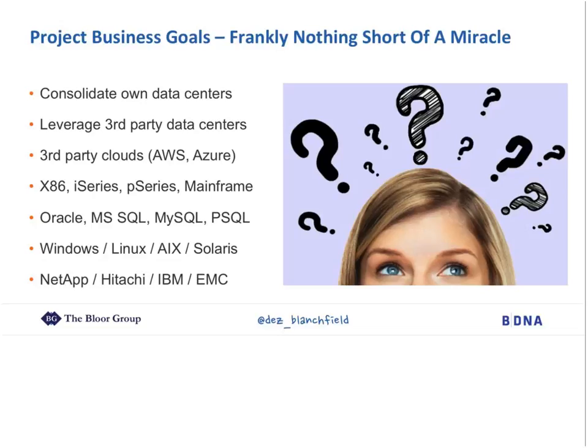Storage was one of the biggest challenges. They had an enormous amount of data because they're a publisher, everything from photographs to video to edited images and text and content. So we had these big platforms and different storage formats with NetApp, Hitachi, IBM, EMC. So an extremely diverse environment to try and capture and map the different types of services that were in there and just get a view of what we were taking from on-premise and private data center environments to a cloud environment.